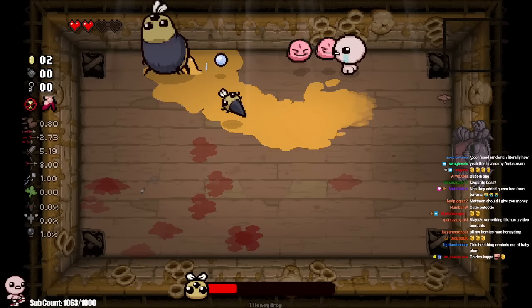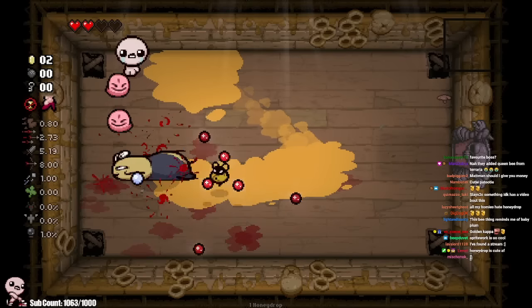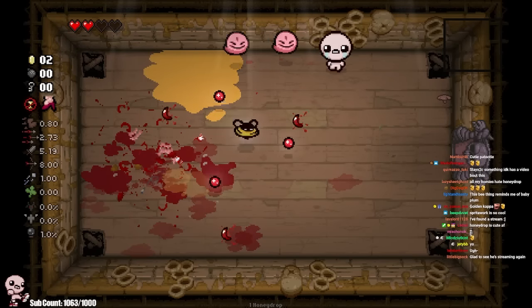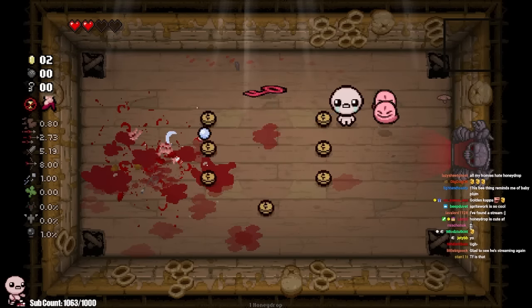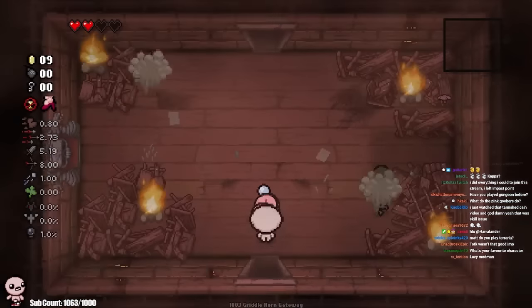What? Excuse me? You good? You seem to be leaking right now. I don't think that's good. This is a really easy boss. Okay, I think the damage up was a very, very worthwhile pick for us. I'm feeling far more effective. Man, I really want homing. Okay, well, let's just go around.